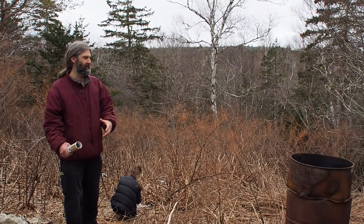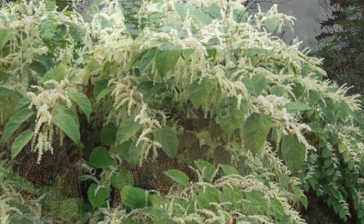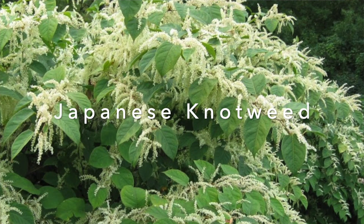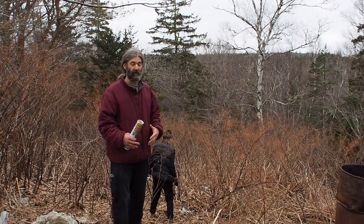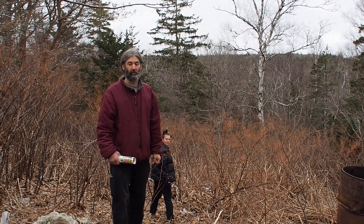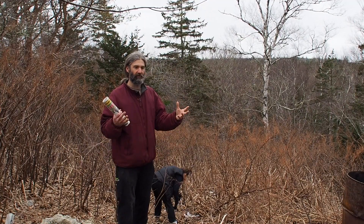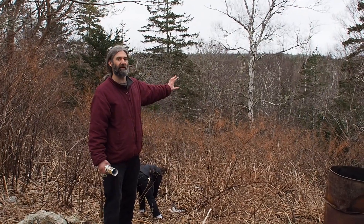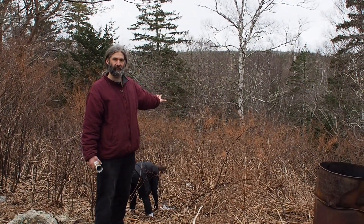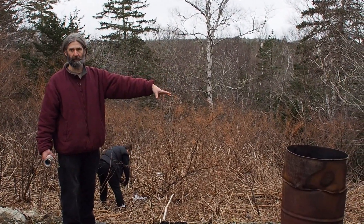It's going to be fairly dry, so we've chosen to use this patch of knotweed. Japanese knotweed is a horrible invasive here in Nova Scotia. In many places around the world it has become one of the invasives people are worried about and trying to figure out what you can do with it. It grows prolifically, putting out green growth in the summertime and then drying in the winter. So we're going to harvest a lot of the dry knotweed and smash it into this barrel where we're going to burn it.